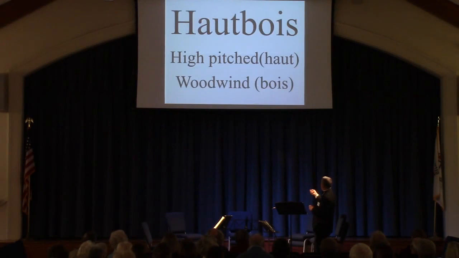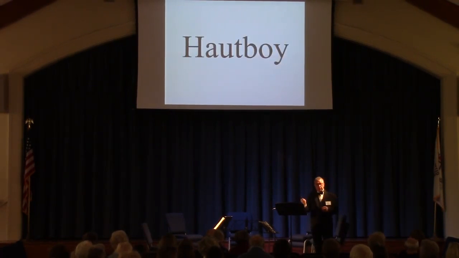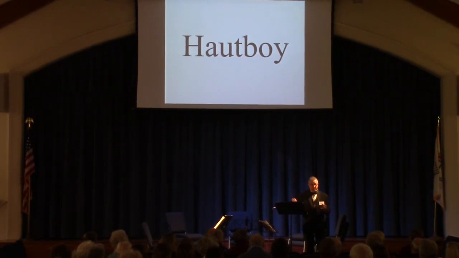Let's go to the next slide, and we'll talk now about the oboe. And we'll get into the right-handed, left-handed business in a bit. This was the name given to the first oboe: hautbois, French. High-pitched haut, woodwind bois. Now in England, it became this. And you'll see this word in Shakespeare's plays. When they want music played, it will say hautboy plays. It was a generic term.